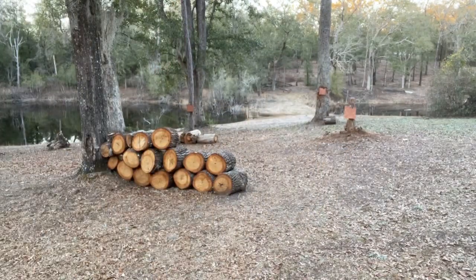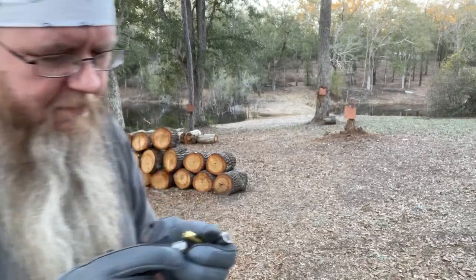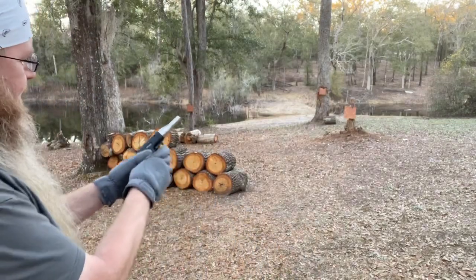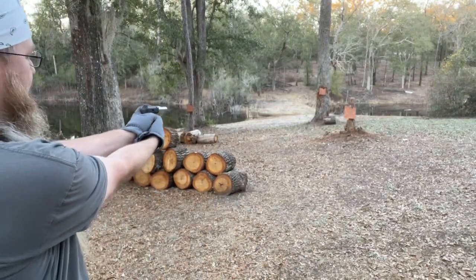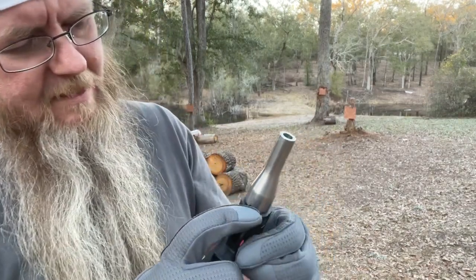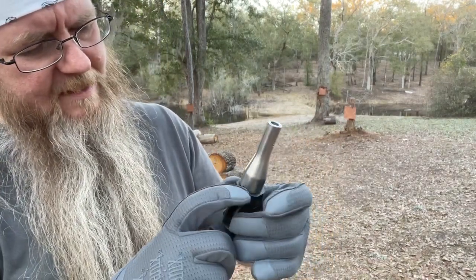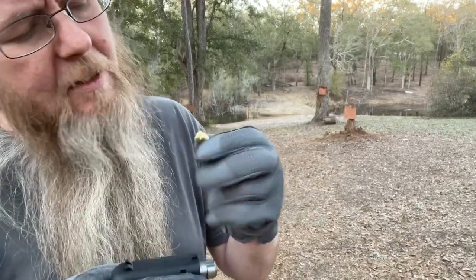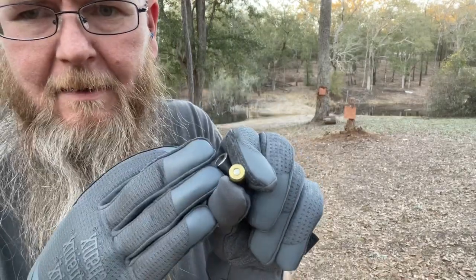Can't tell if the primer got dented more. So we're gonna grab another one. All right, new round. No dents at all in the primer. Barrel back on there. Let's try just taking the safety off and see if it shoots. No, it didn't, but it did send the thing forward. Let's look at the primer strike. Very, very light primer strike.